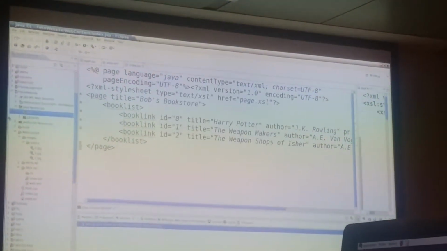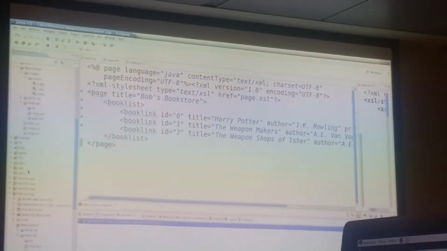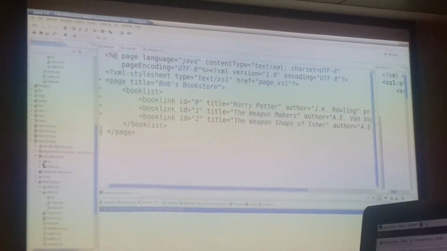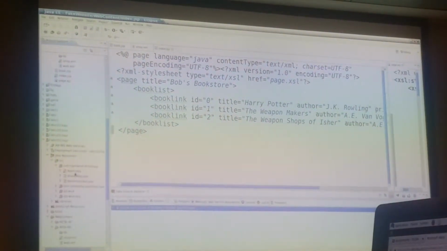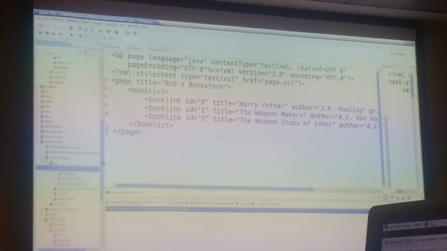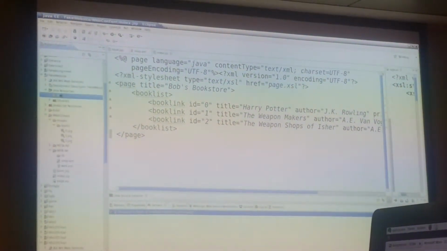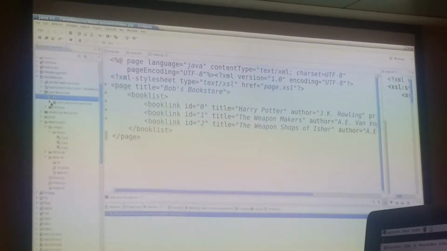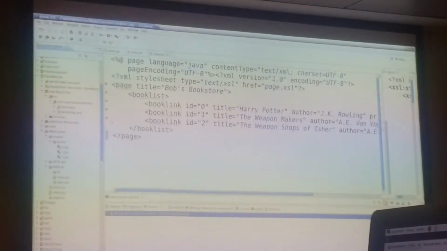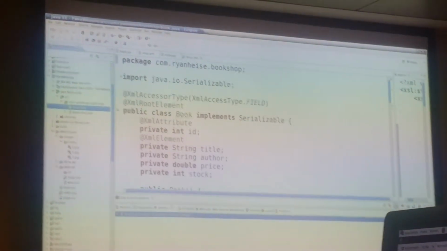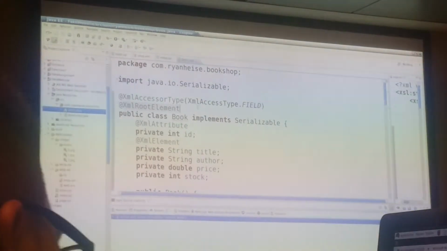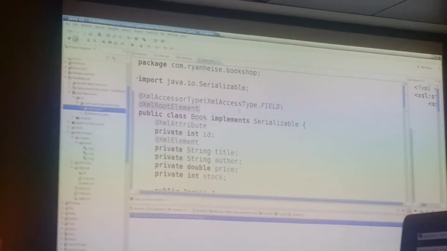What I can do is copy and paste from within Eclipse. So these two classes, this whole package in fact, I'm going to copy that package and paste it over here. And I'm going to delete the BookTest class. I don't need that one. So do you remember these guys? I've already created a Book class with JAXB annotations, yeah? I don't need to do that again. You remember how that works.